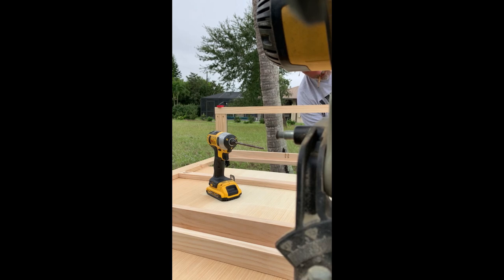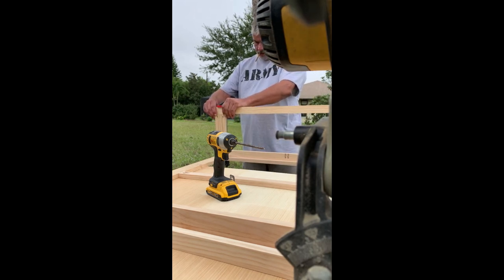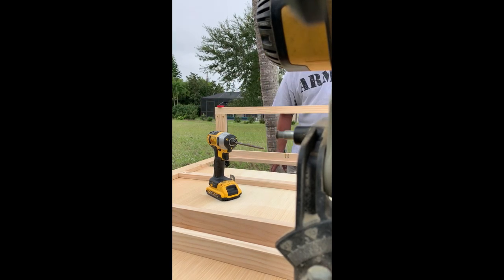And then I'm going to adjust the, then I can move the wood around a little bit. There, the excess on there. A little bit on that. Okay.